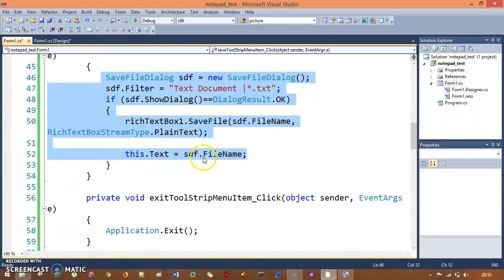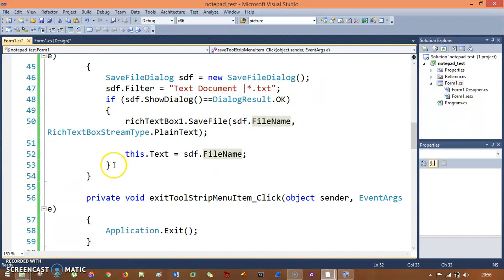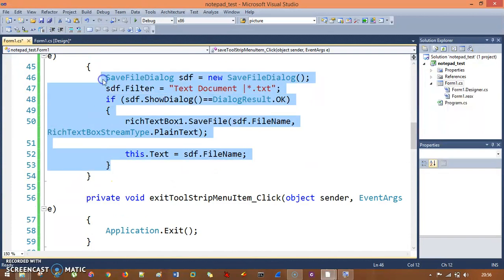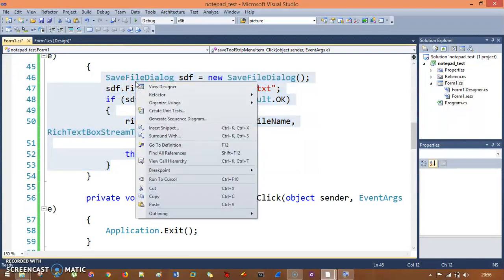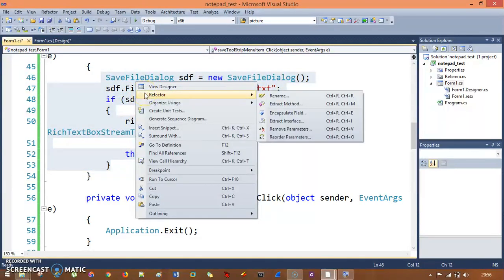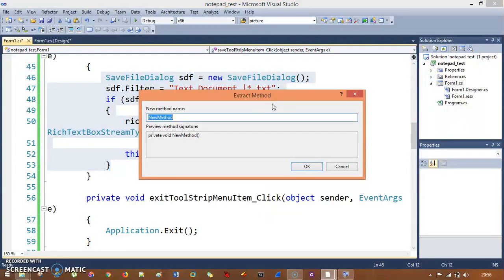To create a method, what simple thing can I do? I will copy this code, whatever code you need, you copy it, right-click on that, and there is something called Refactor. You go to Refactor, and there is Extract Method. When I click Extract Method, I'll say MySave. So this is my function name that I had already created. I press OK.